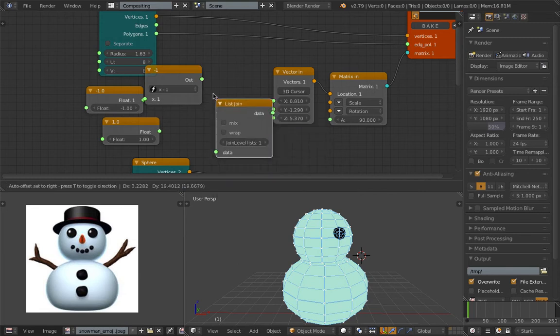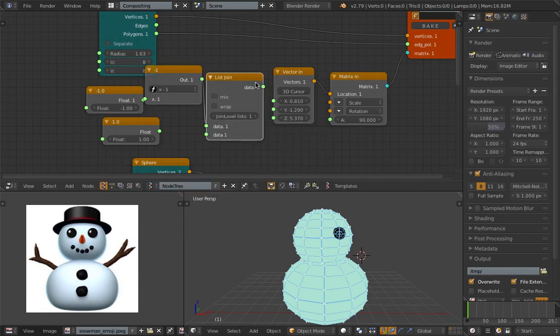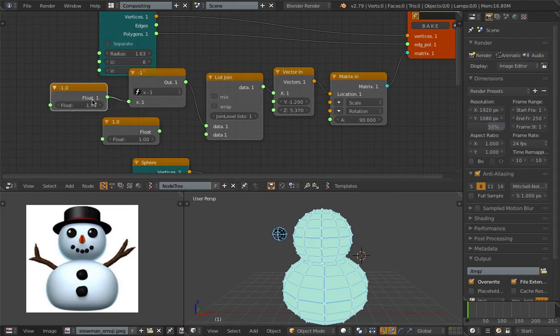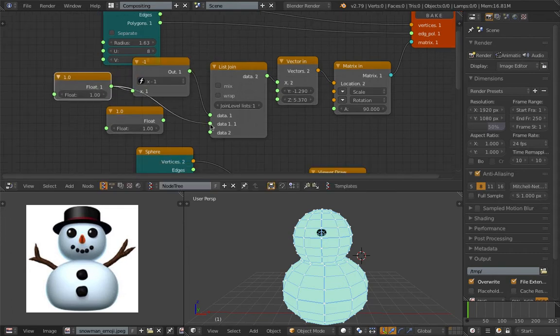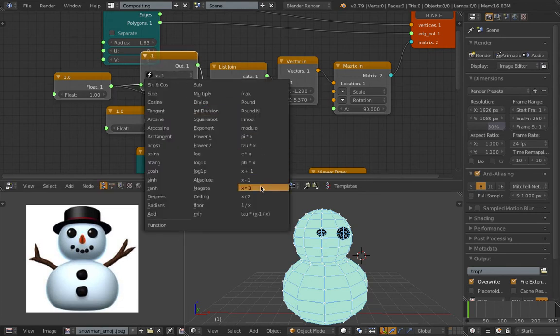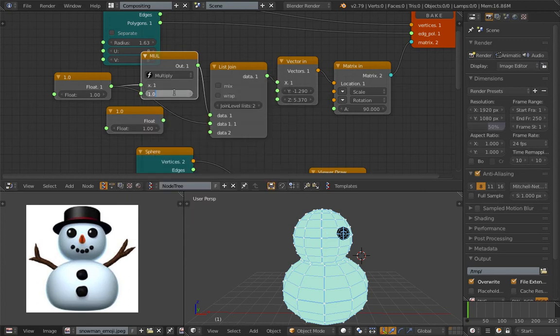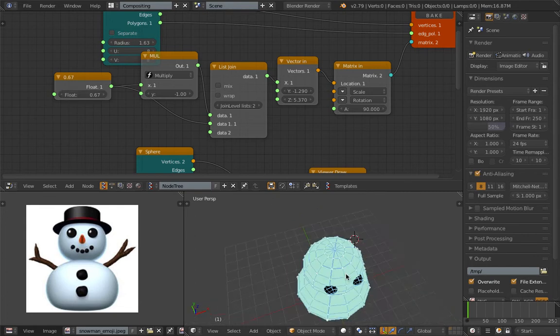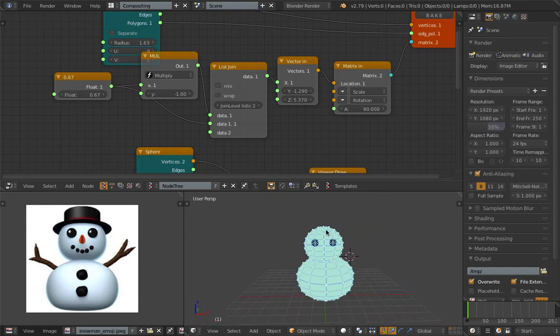Let's join. This one should be multiplied by -1. So now we have our eyeballs. Kind of pretty decent.